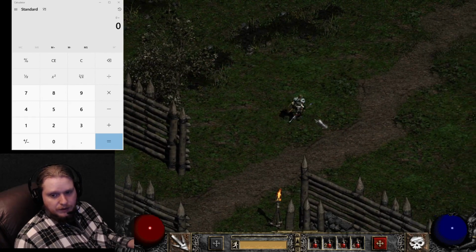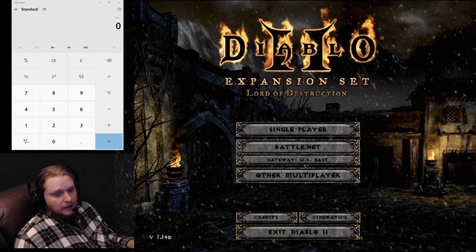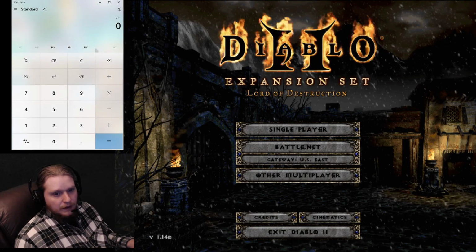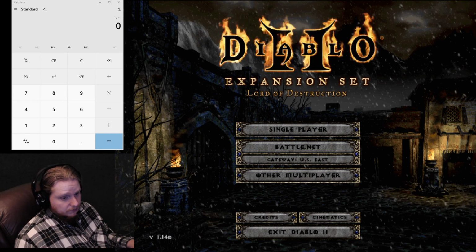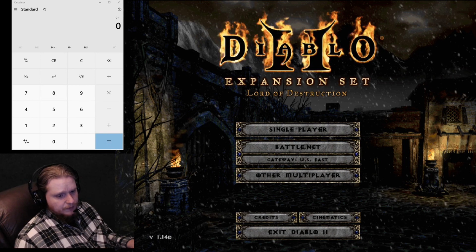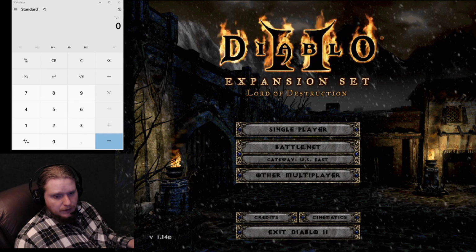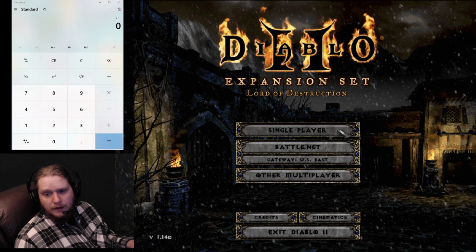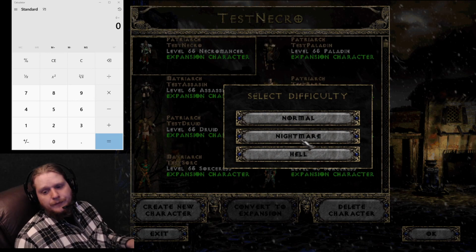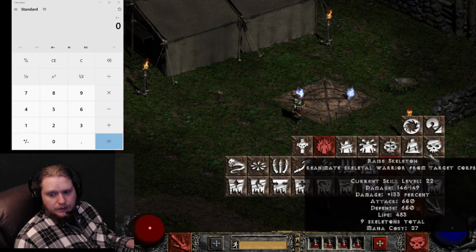Alright, and in fact, what we're going to do here real quick is I'm going to go ahead and give my character 20 to all skills. And the reason why we're going to do that is just simply because I want you guys to see what all these skills can do. Alright, so we're going to go set to 20. You guys can't see what I'm doing, but that's okay. We're going to go to Nightmare. And now I have 20 to all my skills.